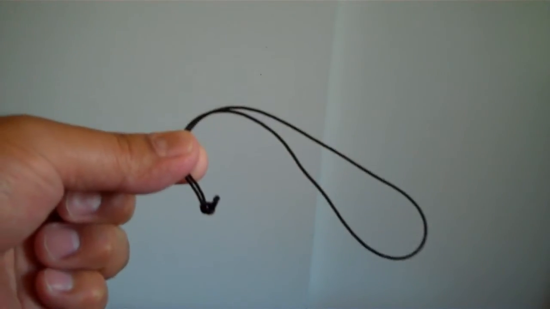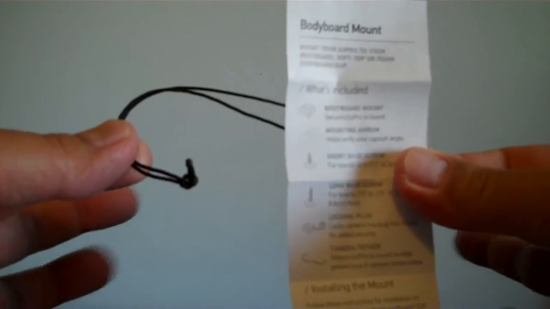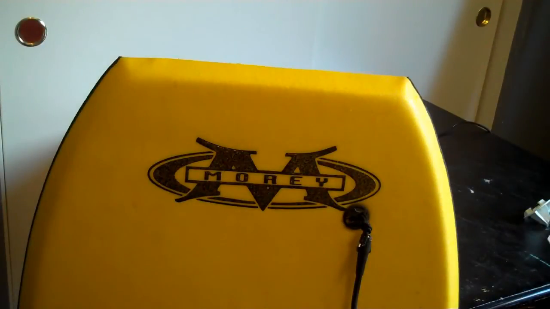So that comes in the package and the instructions, but I'm guessing you're like me with this video, you're going to want to see what the directions tell you to do just like me, so let's go for it. Okay everyone, I have my board and the directions say to choose a mounting location. They have the directions: if you usually go right, place the mount on the left; if you usually go left, place the mount on the right.